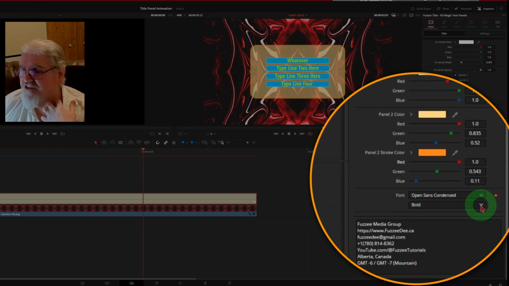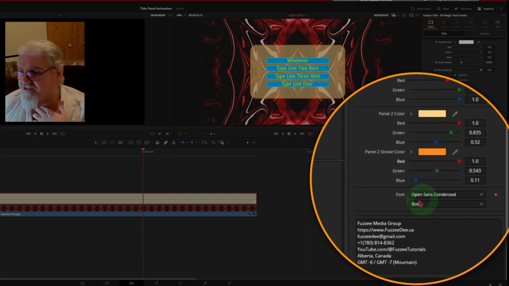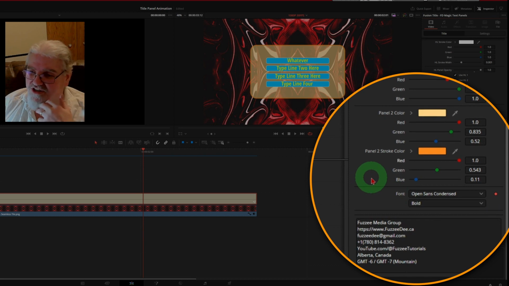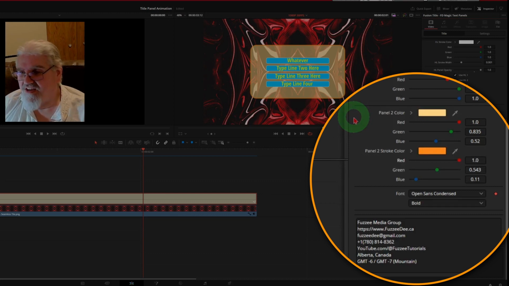If you're going to change the styling, sometimes it works, sometimes it doesn't. It depends on the font. I'm pretty sure it's not an issue with my code. I think it's just an issue with either Windows or with DaVinci. I know some of the fonts kind of freak it out, but I've had a little bit more issues with this since I've got probably 2,000 fonts installed on my system, because I do a lot of desktop publishing stuff and design work.